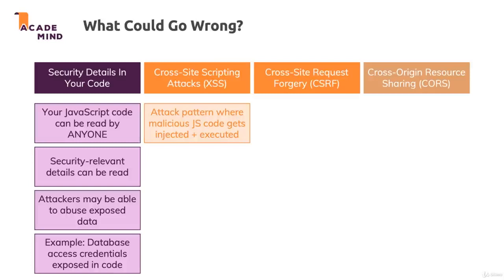Now I'll show you an example for this because it can sound abstract at first, but this is really a dangerous attack pattern. You have to imagine if people are able to add code to your application, which all users of your application therefore execute, they are effectively executing code on behalf of these users and at the same time on behalf of your application on the machines of those users. And that code can do anything the code you write could do as well.